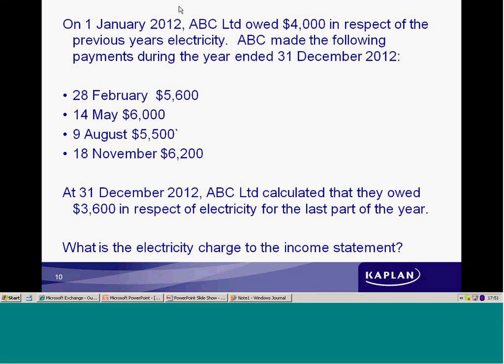Effectively, we might owe some money at the beginning of the year, which probably means that we haven't paid for it, and therefore we have to account for it last year. So where does that belong on my little expense T account? We've got all those bank payments, and then we owe some money at the end of the year. Okay, I'll give you a couple more minutes.